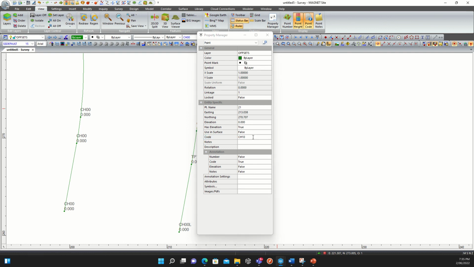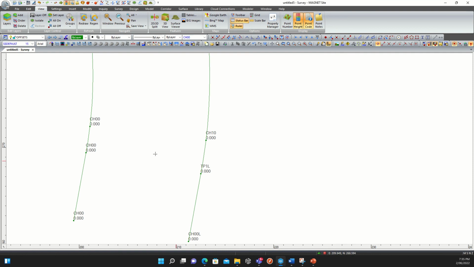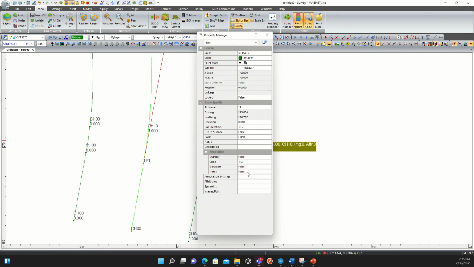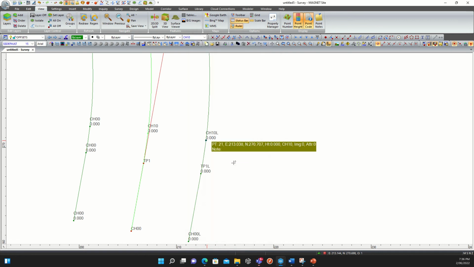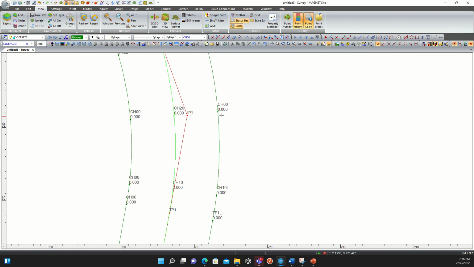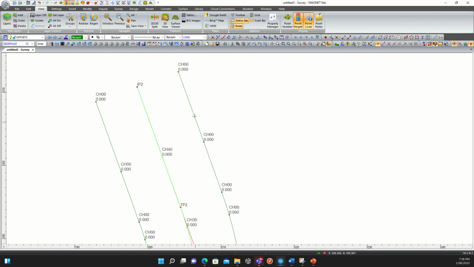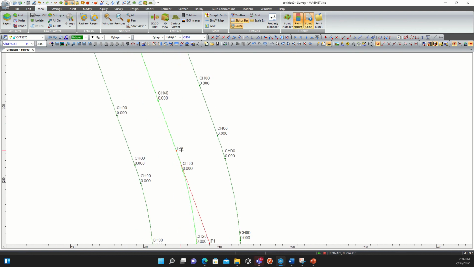If you are not sure, turn all the layers on. You will know about your chain edge. So this is parallel to that. This is your chain edge 10, and that code is bad. Chain edge 10 code is true. Chain edge 10 left. Yep, you have to modify for all your left alignment, all the chain edge points, including your TP chain edges.